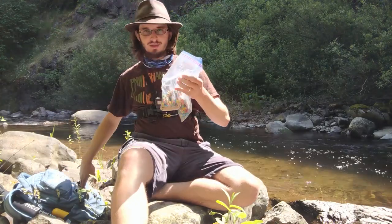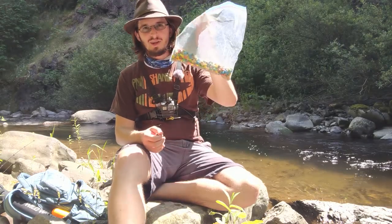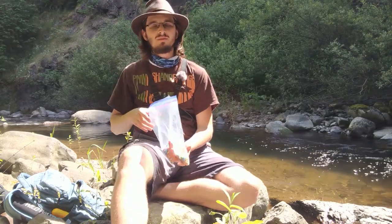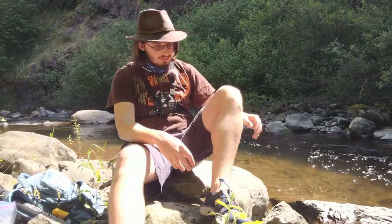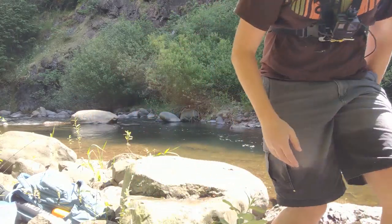I did bring some snacks aside from my beef stroganoff. I got some trail mix. This is my go-to. Another really funny thing, I didn't notice it literally just now, but I was thinking about it earlier. Right now it's kind of salmonberry season, and I know they grow up here. Funnily enough, literally right behind the camera, there's a bush of salmonberries. So I'm gonna go pick those and show them to you guys, because it's really cool.